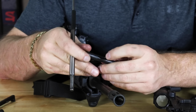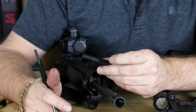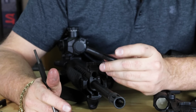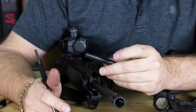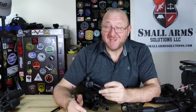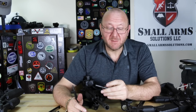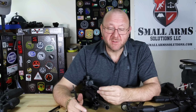Now, we can see that we have three different gas positions. We have standard, suppressed, and adverse. Each one of them will get larger. The way that Chris and this other gentleman designed this was you could not put it on overgassed accidentally. You literally had to push the button to do it. That would prevent this gun from being overgassed. And you'd have to basically make sure that you knew you wanted it to do that. Really, there's not much need for it. You really would have to be in a really serious condition to be able to do it.